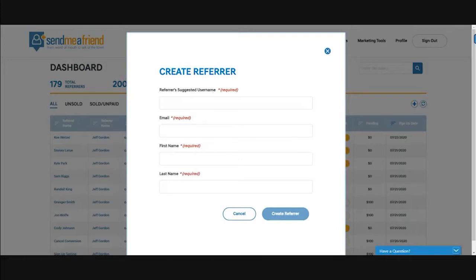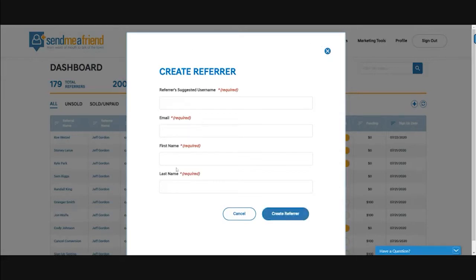At this point is the best time to communicate with the customer about the referral program. Just let them know they've been signed up in the system. They're going to get that welcome email, and anytime they come across someone in need of a vehicle, to send them to you guys through the system. That way they can be rewarded. It's also a great time to ask your customers if there's anybody in their friend or family circle that is in the market right now so they can go ahead and get them submitted.